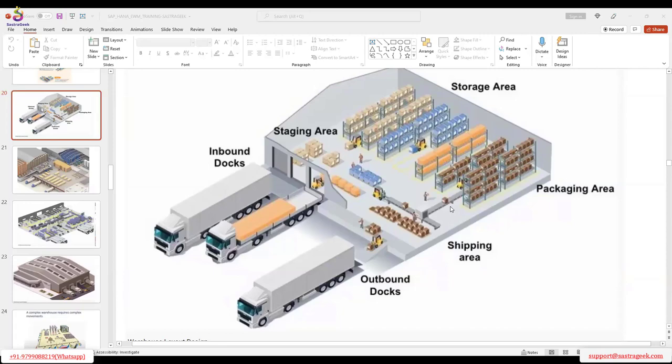But as I said, once you understand this process, you won't feel that these things are something different. You will think, oh, these are all the same. I will explain in such a way that you can set up any kind of process, no matter whether it is a customer return inbound, a vendor return, a vendor inbound process, or a stock transfer order where you receive from one plant to another plant. Whatever it is, how you map your documents is very important. If you map the documents in both the S4 system and the EWM system, the system knows this is the inbound and this is the outbound. The process remains the same, but how you maintain the document types tells the system what kind of delivery it is.